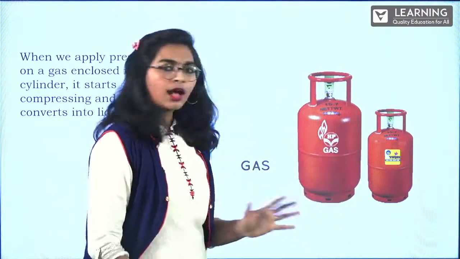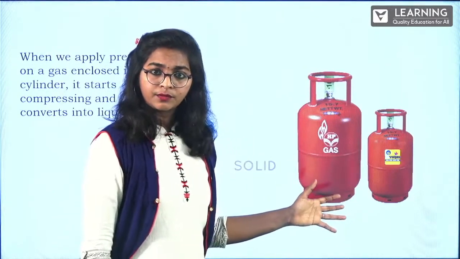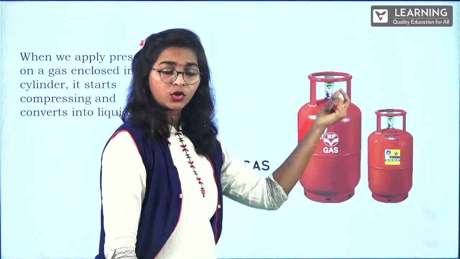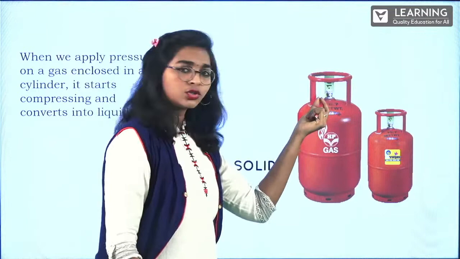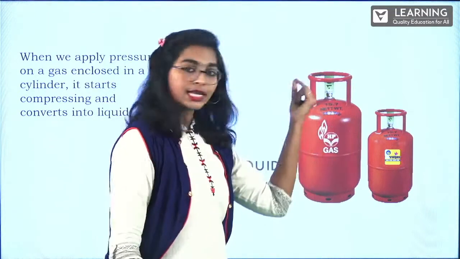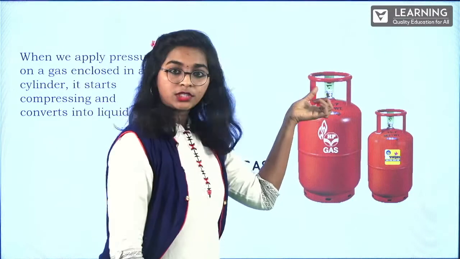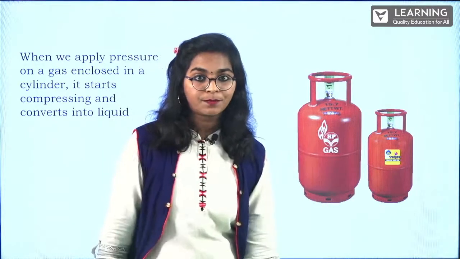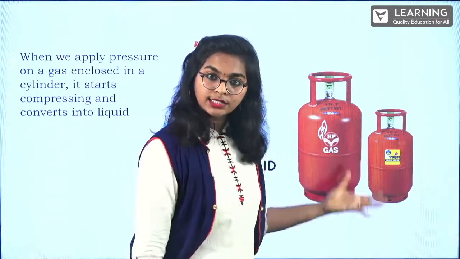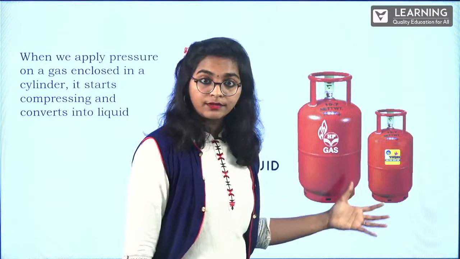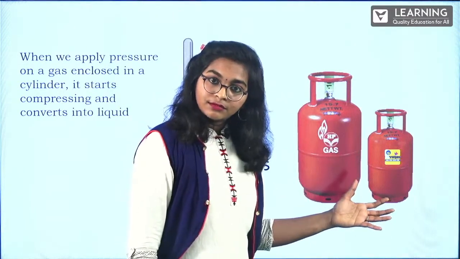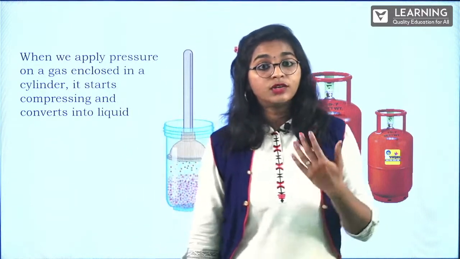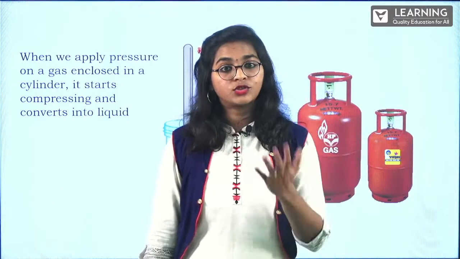And it will be under high pressure. It will be just like a liquid. So here there is a nozzle, right? When it is attached to your cylinder, like your stove tube, through this nozzle a very minimum amount of gas will escape out. So here the phase change happens. The liquid will start becoming gas when it comes in contact with the room temperature. Unless it is present inside the cylinder, it will not be in the form of liquid only. Is this clear? Fine. So this is an example of the effect of change of pressure on the states of matter.